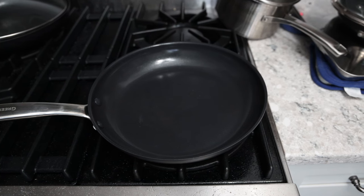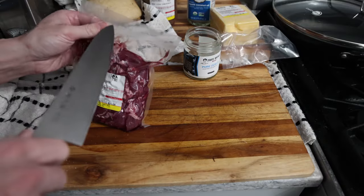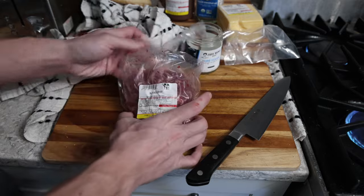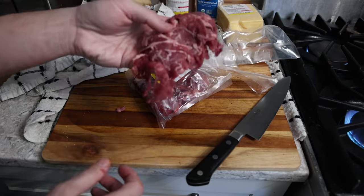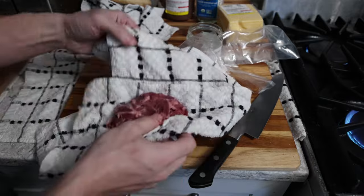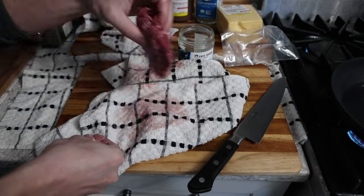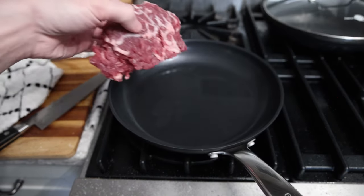We got our pan on medium-high heat, we're just gonna put in some oil and get it nice and hot. One pound of meat is a lot for a sandwich — you can definitely make at least two, three, even four with this. We're gonna take about one-third of it, keep it whole like a chunk for now and put it on a towel to dry out the outside. We quickly pat dry the outside, season with a sprinkle of salt, and now with a very hot pan it should be super fast to get a nice crust.